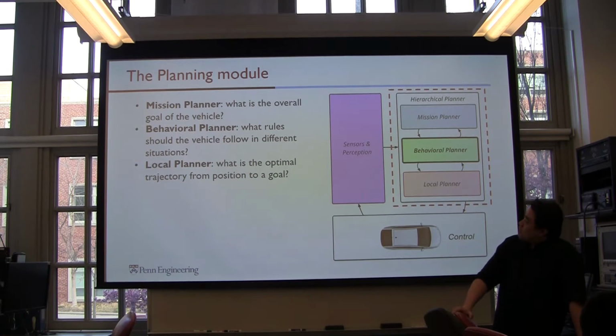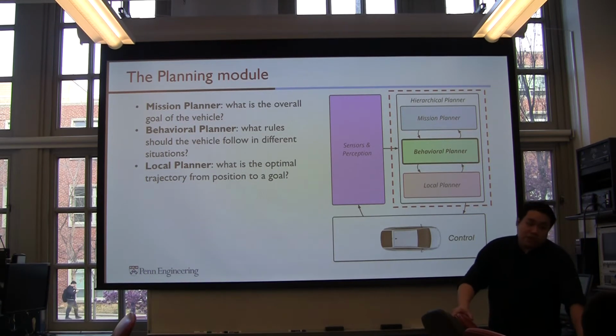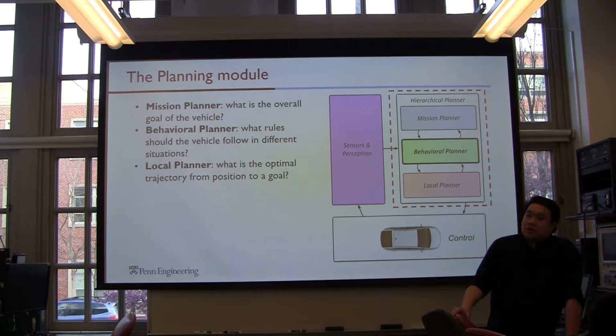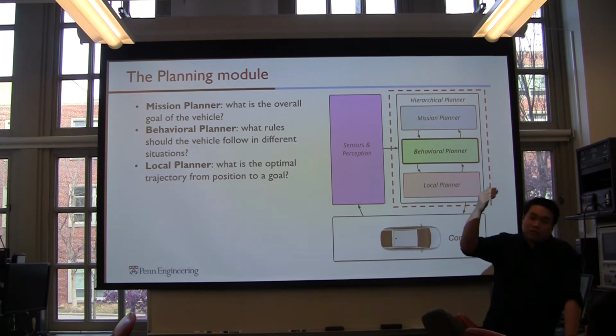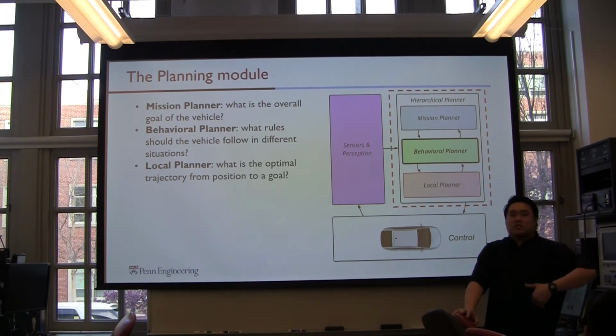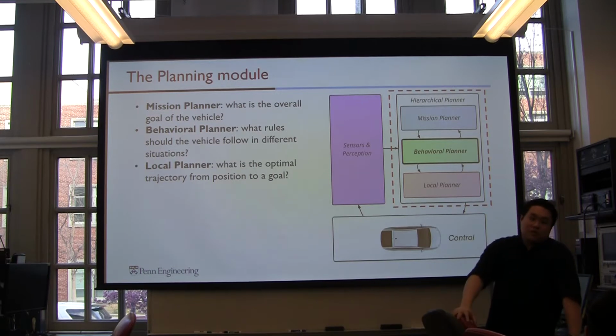One level down, you have the behavioral planner. This planner will dictate or create the rules for the vehicle in different scenarios. For example, if your autonomous vehicle sees a pedestrian in front, you should always give way. So that's one of the rules. Or if you're at a left turn without a left turn light, you always wait for the oncoming traffic to clear and then you do the left turn. So that's what the behavioral planner is for. It usually controls the set of rules which you have to follow.